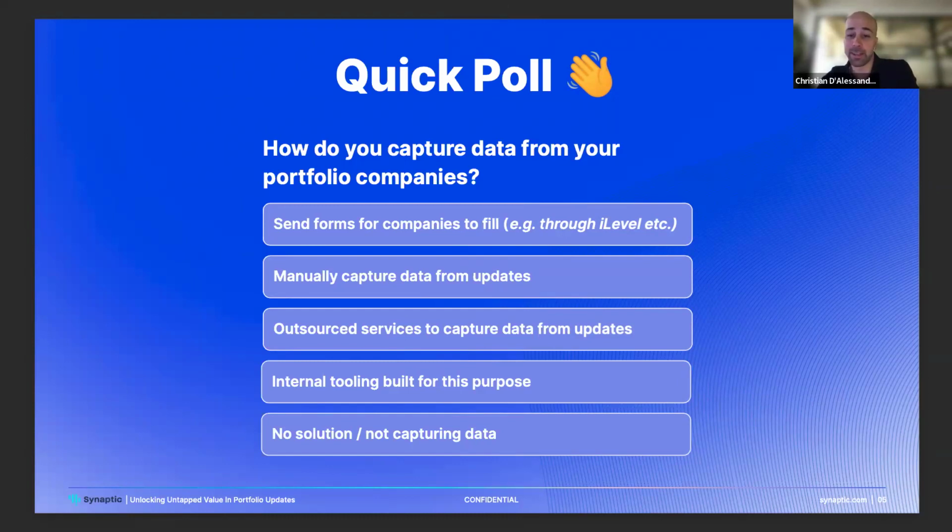We'll give folks about a minute to answer this question. And since I don't have my timer up right next to me, we'll just feel this out as the results are coming in.